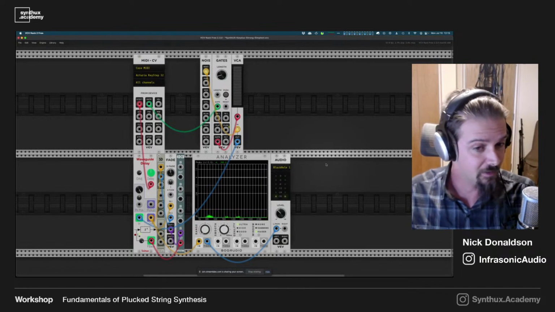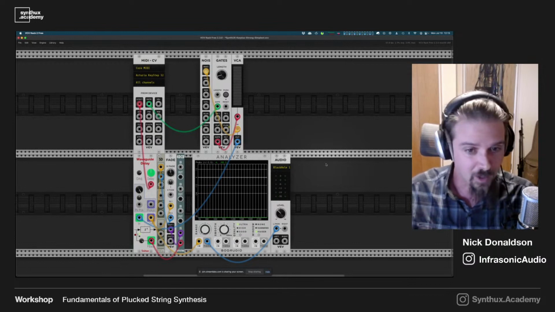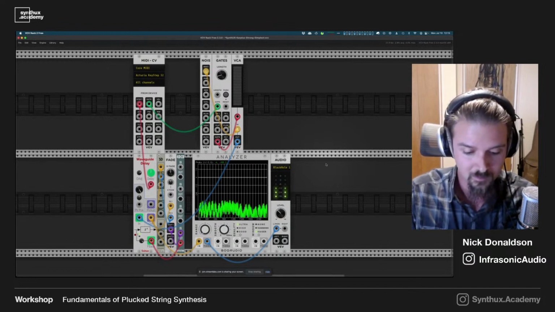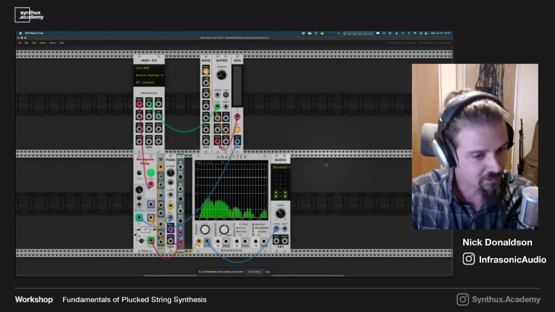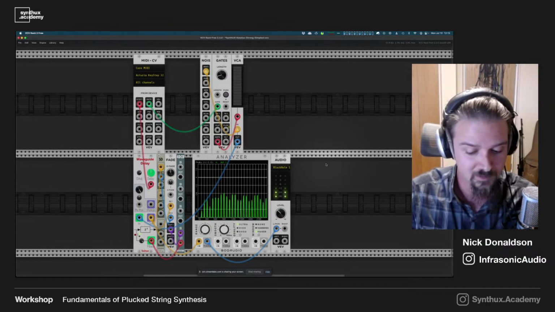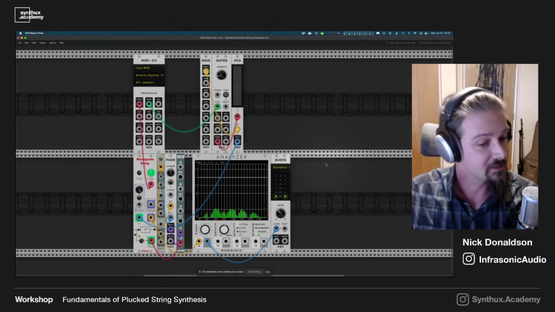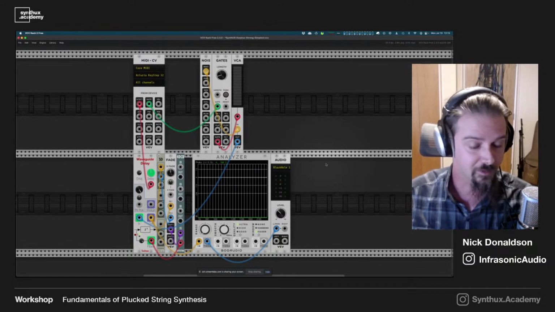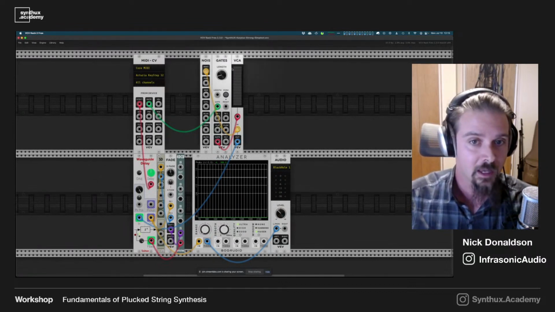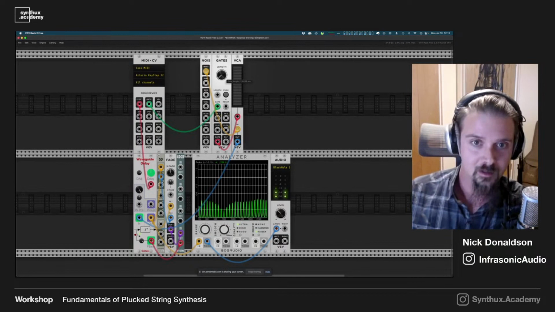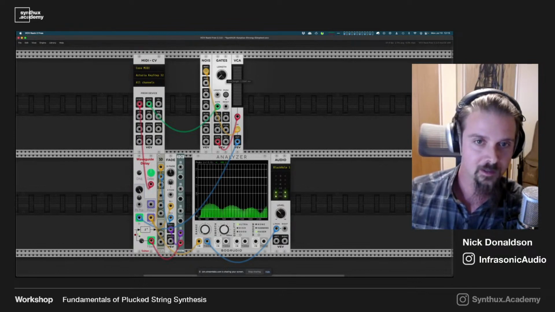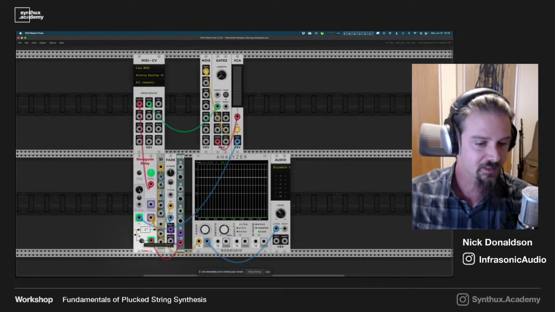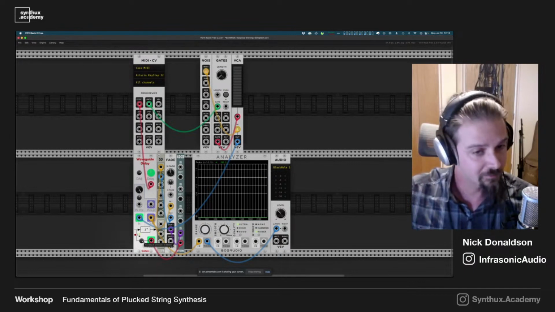So that's got a period that's sort of sub audio. It's a very, very low frequency. But if we go up octaves, we can start to hear that it turns into a tone. It sounds like a note. So this is the length of the delay line being equal to one period of the note that we're trying to hear, the fundamental of the pitch that we're perceiving. And this is with just a really short little gate, or a gate of noise. So just a little pluck. That's sometimes called a resonant delay line.